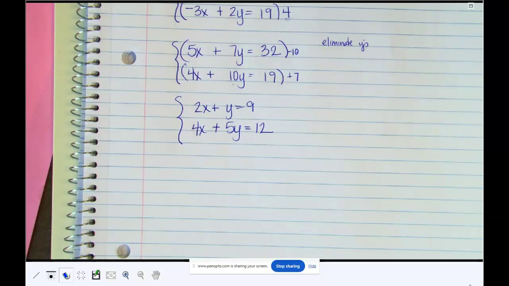Okay? If I asked you to eliminate the y's, what would you do? Just multiply the top by negative 5. If that's not your deal, this is the 1. Then you would multiply the bottom by 1, or negative 1, and the top by negative 5. Or switch the sign on those.